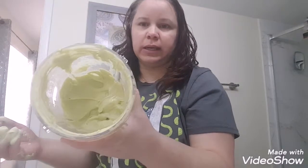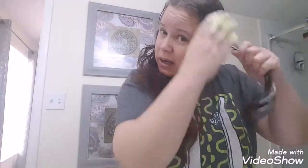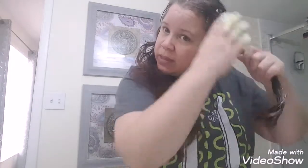Let me show you how it looks — it's like a cream. It's not really oily. So if you were thinking that it was going to be oily, it's not at all, unless you incorporate like olive oil. I have done that before and it does make it a little bit oily. But since I'm going to leave it on for a few hours — not only one or two, I think I'm going to do three to five hours — I don't want it to be oily coming down all the way to my clothes.